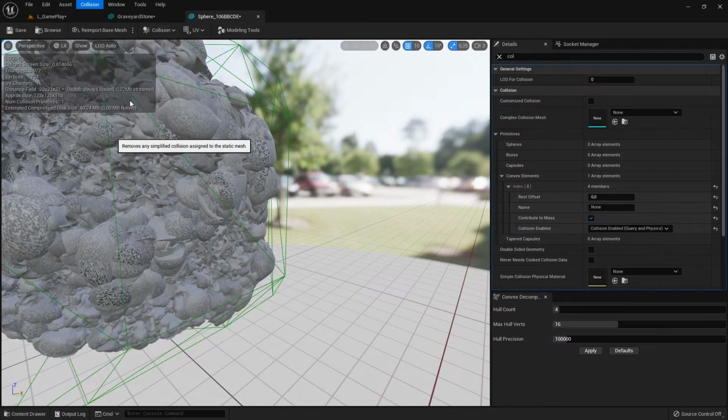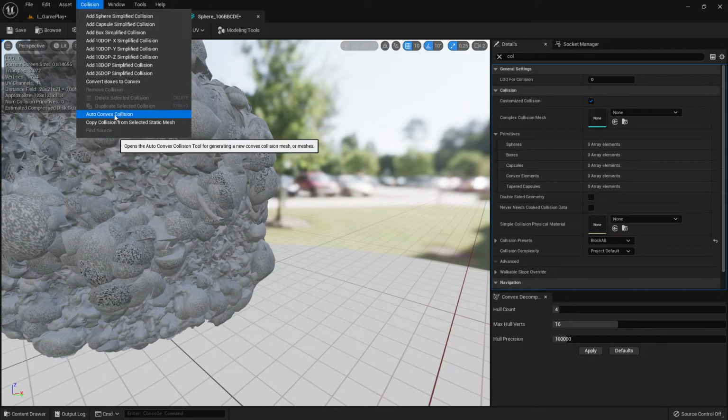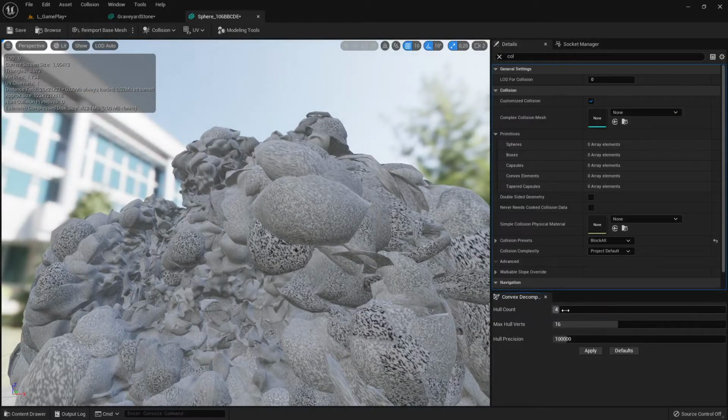So we can try, of course, one more thing. Here from the auto generated, this auto convex. And here this window pops up. And let's see what happens if we set this one very high. Let's set this one so, this one so, and hope it works. And let's see what this is, I don't know. Let's see what happens here.